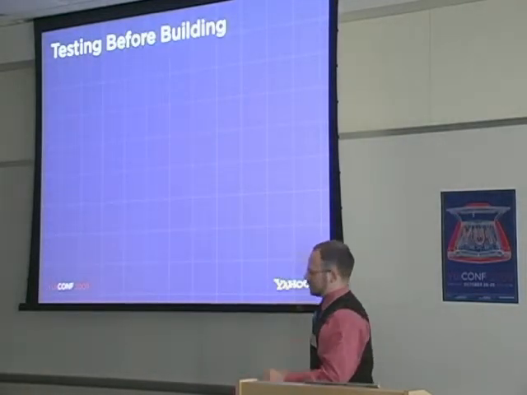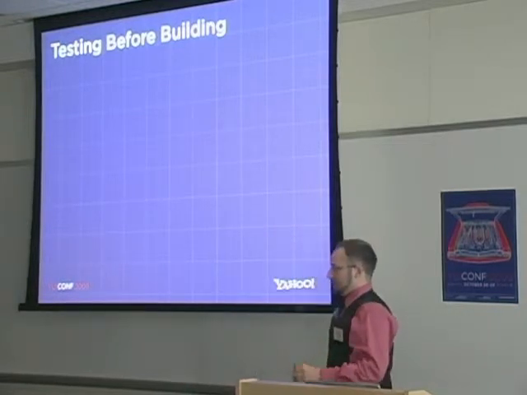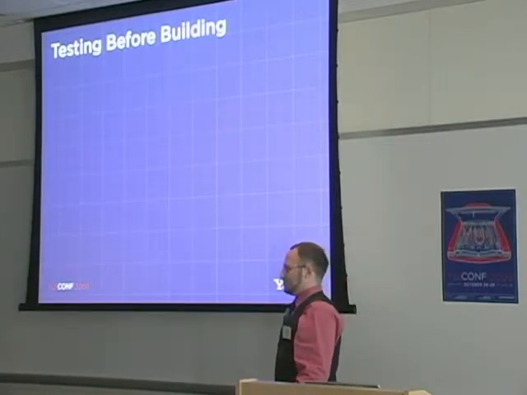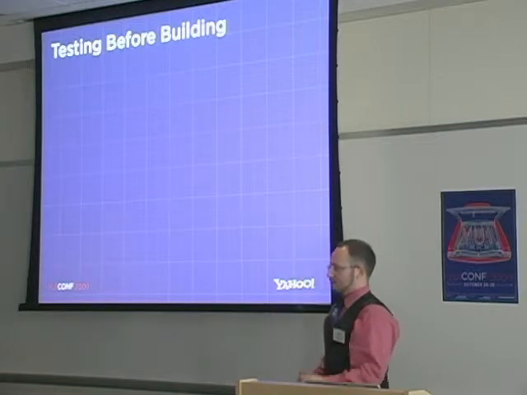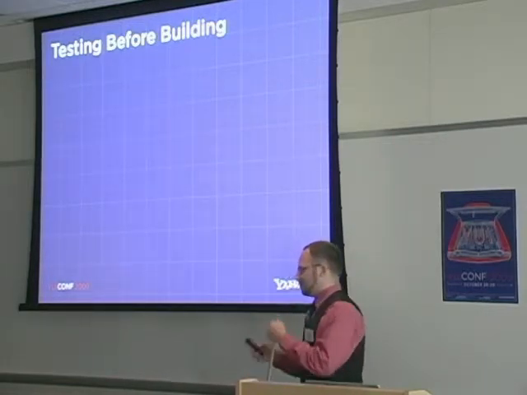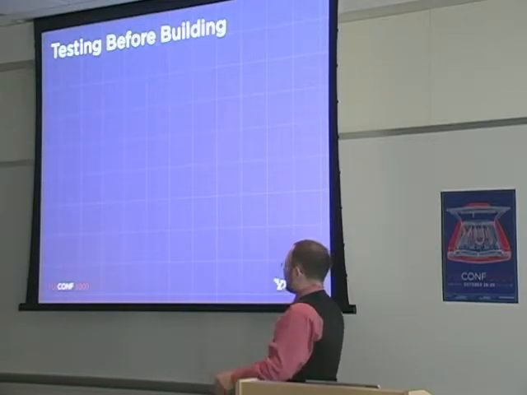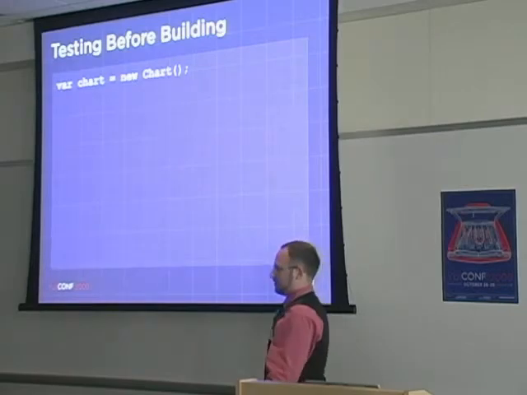Another thing I wanted to show you quickly, we haven't built it yet. We're still building it. But you can test things before you build them. And the way you do it is you just write the code from the point of view of the developer who would actually be using these components. It doesn't have to be complete and very detailed, but it gives you an idea whether that actually works. So, here's an example of code our developer might write.